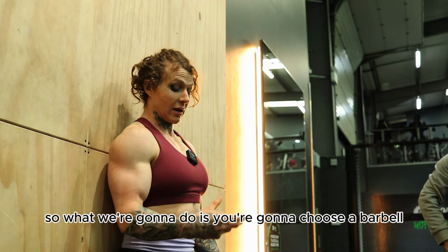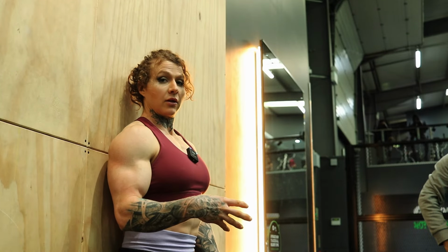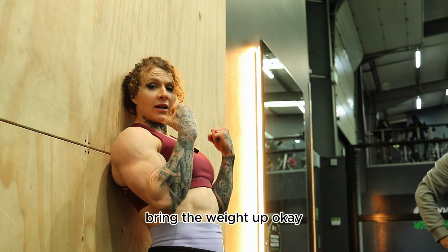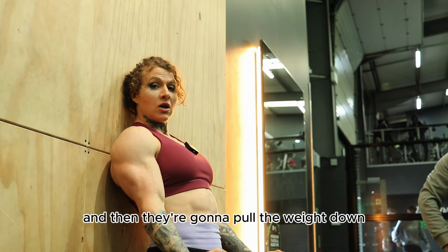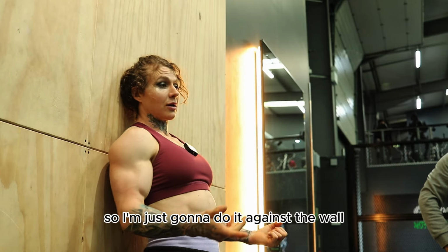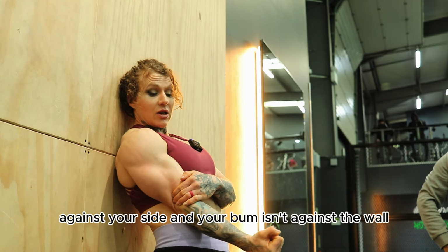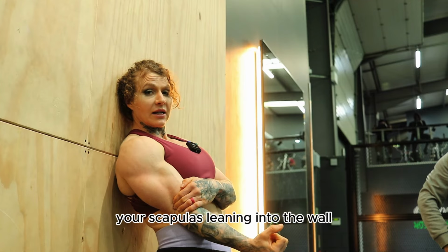So what we're going to do is choose a barbell that's lighter than what you would normally handle. Because you're going to bring the weight up, and then they're going to pull the weight down. You can also do this on a preacher curl, but they're all busy, so I'm just going to do it against the wall. Make sure you keep your elbow locked out against your side and your bum isn't against the wall. So you're kind of leaning back, your scapula is leaning into the wall.